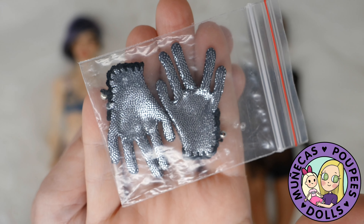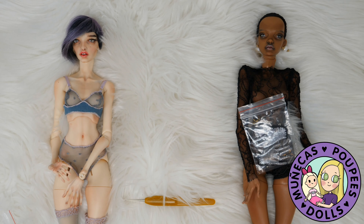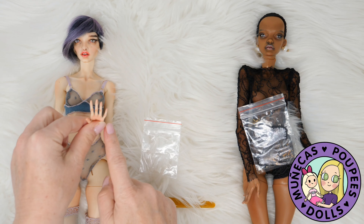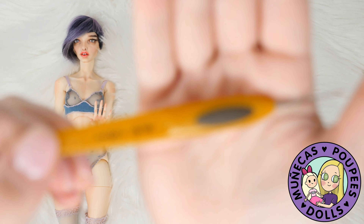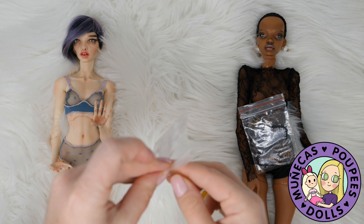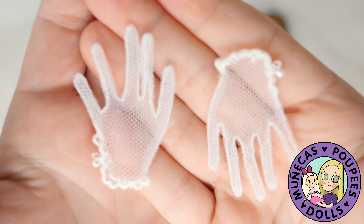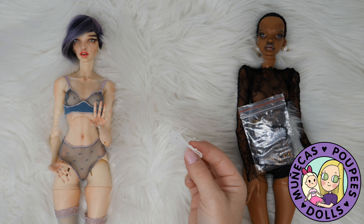The designer shared pictures of the black sparkly pair on Instagram and I knew that I had to have a pair. So I'm going to put the black sparkly pair on Giddy Heights and the white pair on Breath. The designer told me to put the four fingers in first and then do the thumb, and I have this little tool to help with the button. When I was speaking to the designer I found out that Ake designs bridal couture in Sydney, Australia, which I thought was very cool. This whole doll thing is a new venture and I think it's really going well because these gloves are amazing.